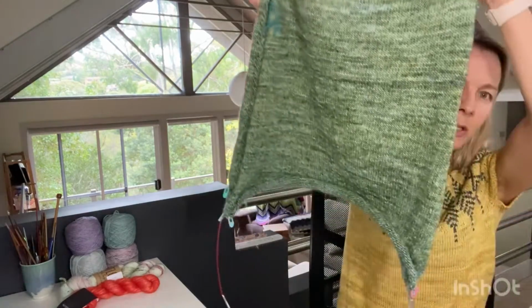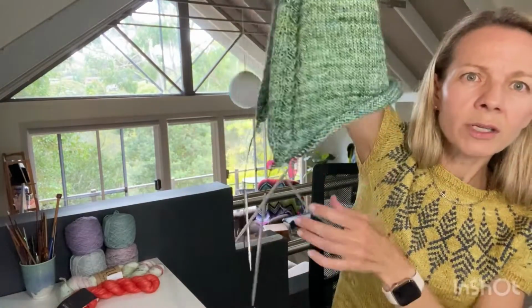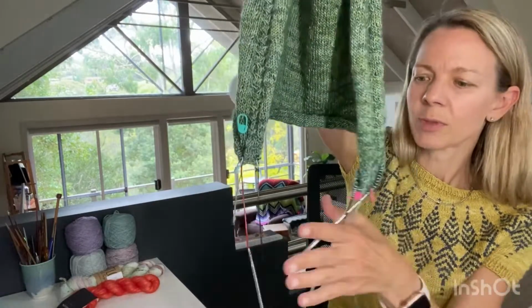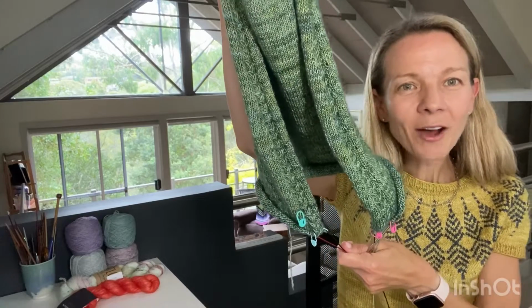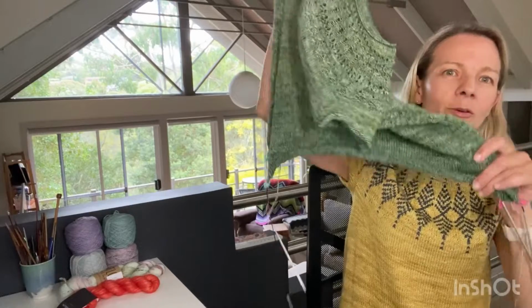One of the things that I thought I'd show you is when I try things on, I don't have any of that try-it-on tubing, or I don't put it on waste yarn or anything. I just get another set of needles with a long cable with the same size tip, and I knit half of it. I knit half of it. You can see there's 4 needles hanging off that because I've knit half around with the other needle so that it's wide enough for me to try on and make sure I'm happy with it.